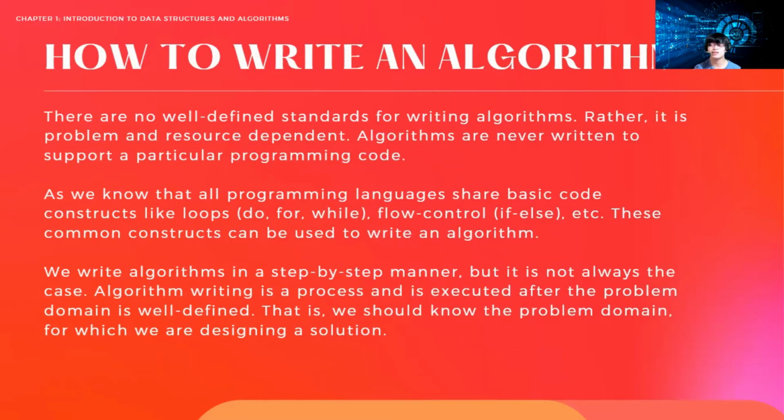We write algorithms in a step-by-step manner. Again, step-by-step manner. But it is not always the case, because our goal is to make it as easy and as short as possible. But it should be well-defined and unambiguous. Algorithm writing is a process and is executed after the problem domain is well-defined. Of course, you can't write an algorithm if you don't have a well-defined problem. That is, we should know the problem domain for which we are designing a solution.